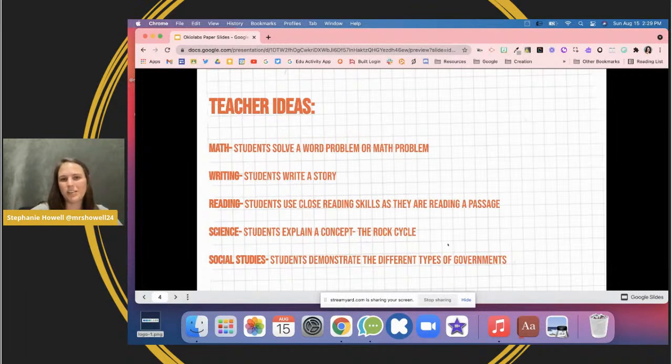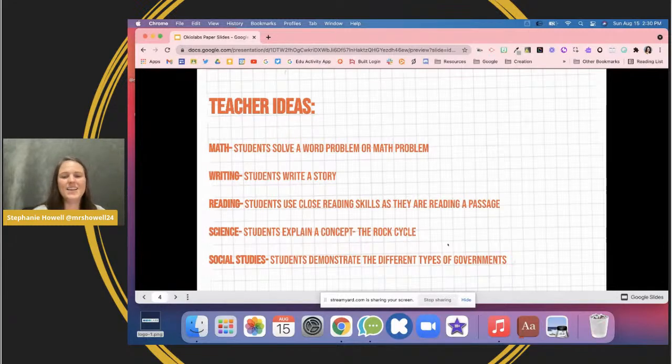You're taking the steps and putting them into different papers that your students will explain. If you're doing writing, your students can create a story and add images and different things they might want to do while they're writing. For reading, your students could use close reading skills. They could have a passage that's printed off, and as they're reading it, they're doing those close reading skills. They might say, oh, right here, that's an aha moment. Oh, over here, this is where I connected with the story because this one time. They're able to practice that thinking out loud, which some of our students need to make it concrete in their learning.